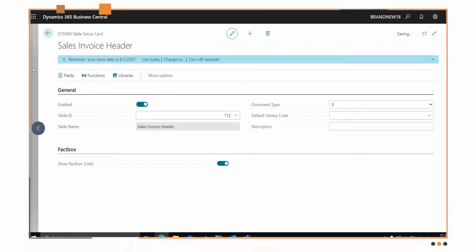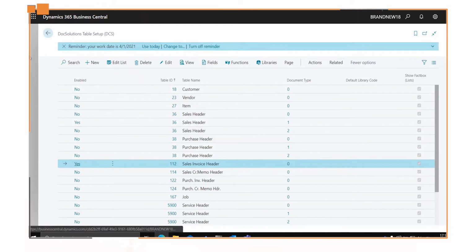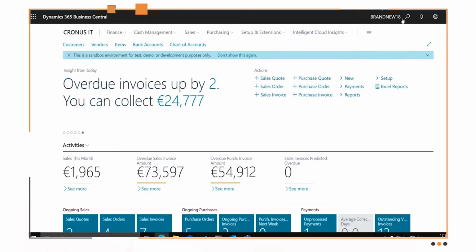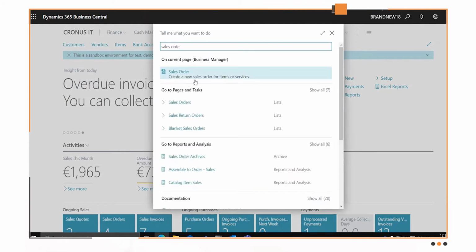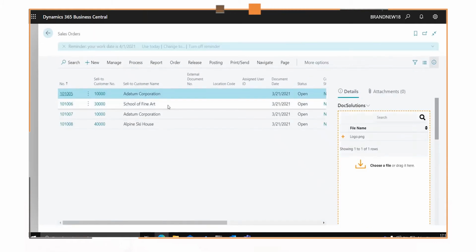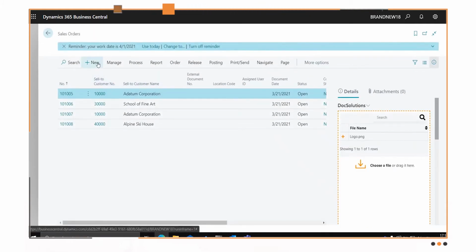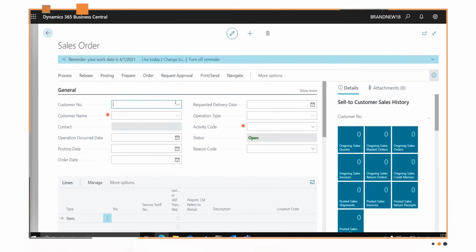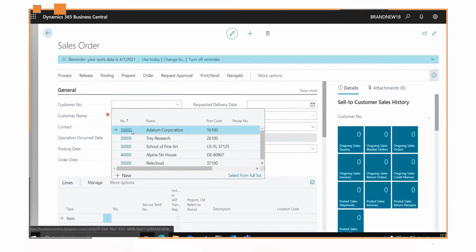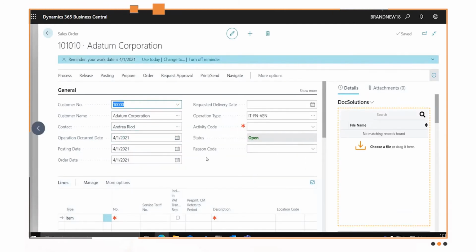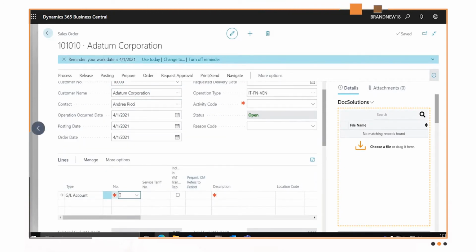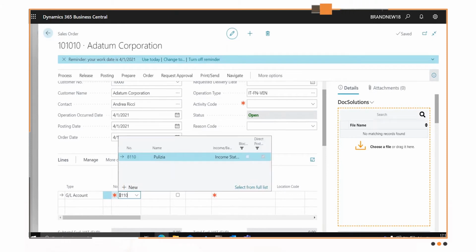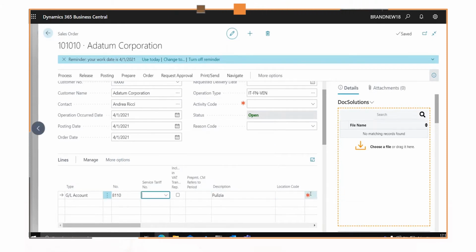So when I go through the sales order, I may want to create a new order, like I want to send to Adatum Corporation, with one quantity and a unit price.